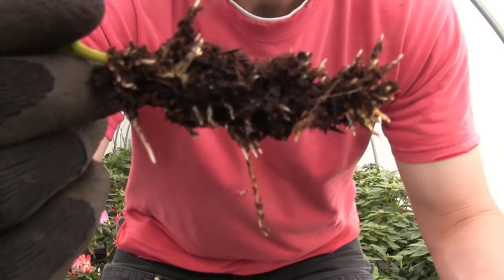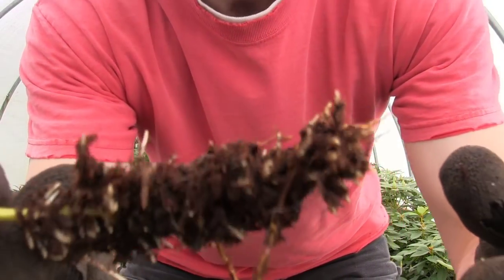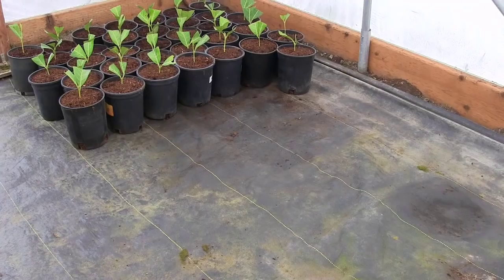So far guys, I haven't found one that didn't root, and even the weakest of all of them that I found so far started rooting like crazy just this spring. Look at all those new fresh roots just busting out of that guy. Isn't that crazy? I think it's safe to say this propagation frame works great, and English Laurel is a good plant to put in there.